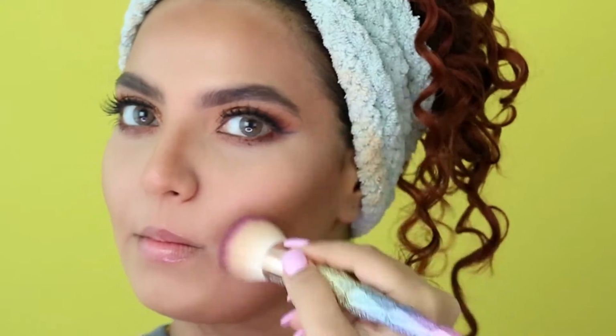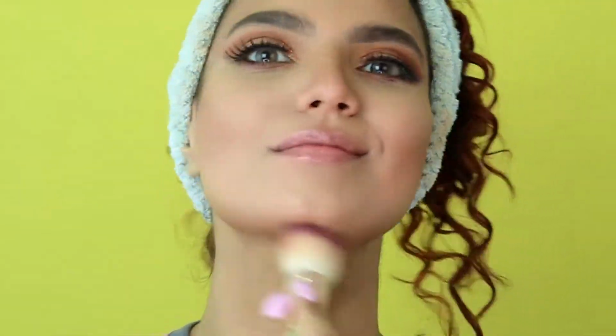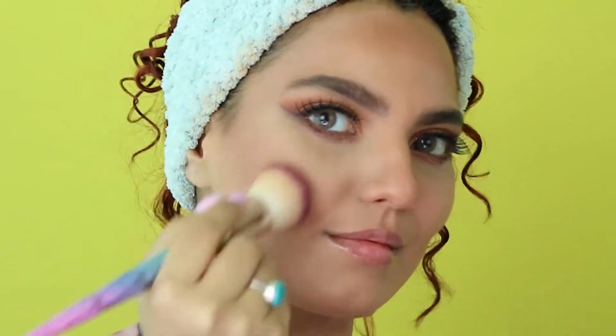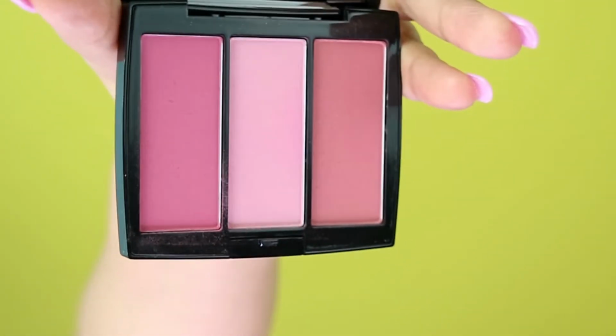And yeah, just use either a beauty blender or a brush, however you're comfortable blending the product into the skin. And I like to diffuse it as much as I can because I really don't like it to be too loud on the skin, or I don't like any lines on the skin, so I blend it as much as I can. So, and for the blush, I have used Anastasia Beverly Hills, and the blush is called Pink Passion.